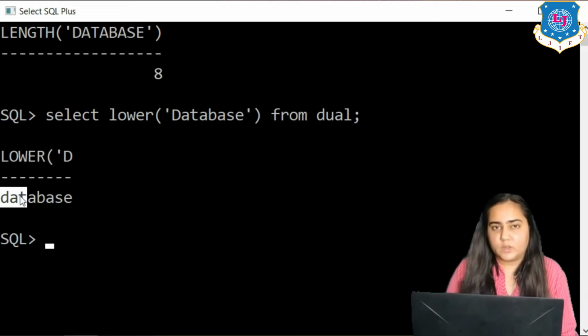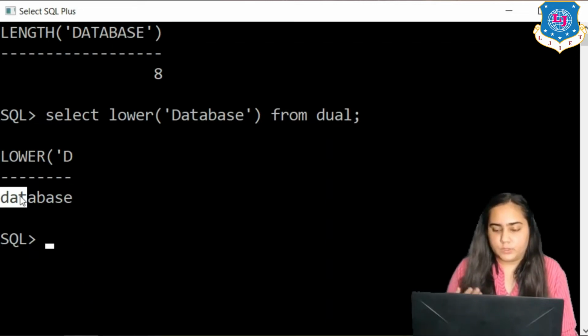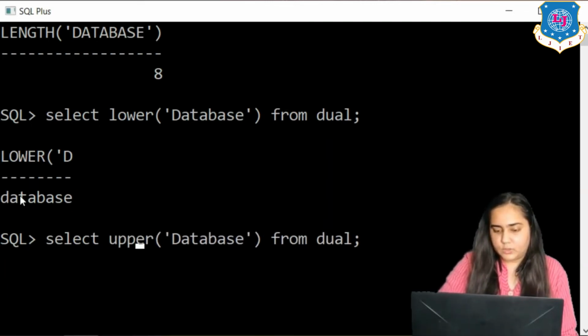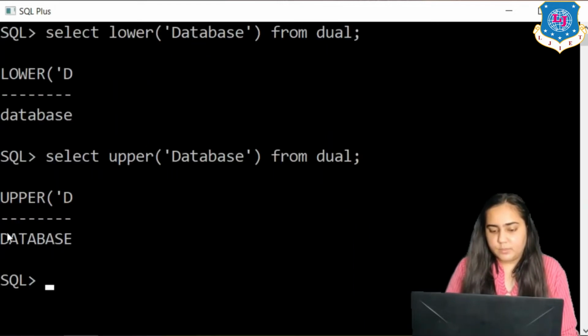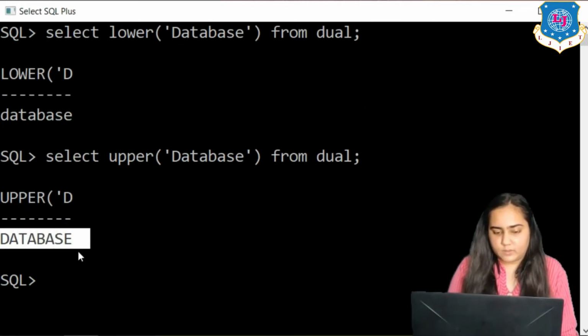So whatever characters you pass, if any of them is in a capital format, it is going to convert it into lowercase. And just like you have lower, you also have upper. So I've just pressed the up arrow key and I'm going to change lower to upper and hit enter. And you can see that upper is going to convert all lowercase characters into uppercase like this.